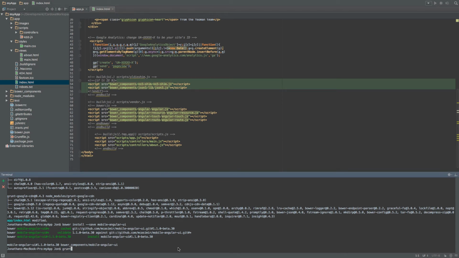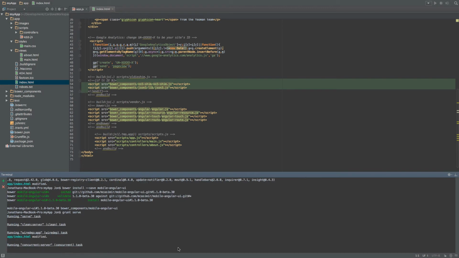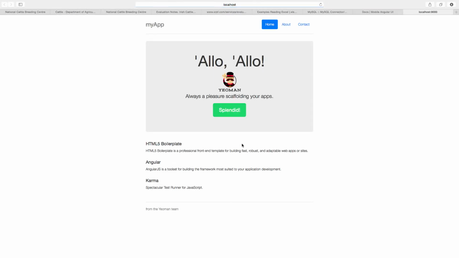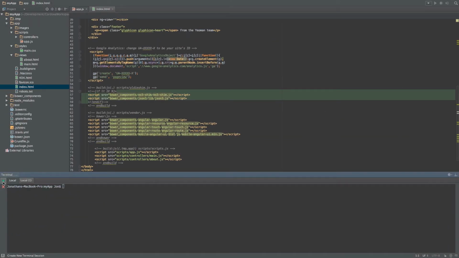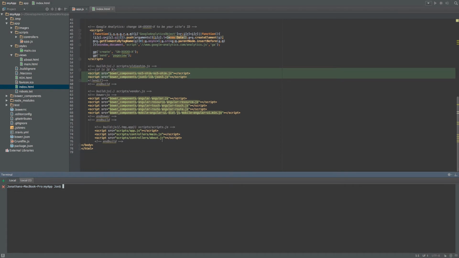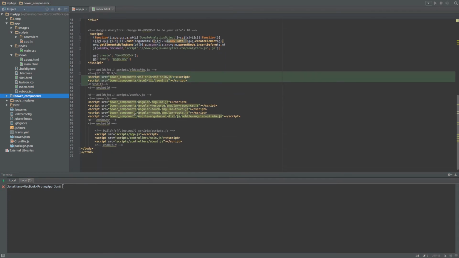We're going to serve our page. Grunt is going to serve the page, and it's also going to add in those libraries for us. We can see what the page looks like here in our browser. Grunt is now watching the page for changes. So we're going to open up a new terminal, and the first problem we're going to have with Cordova is that the Bower components, as you can see here, our source is bower_components/angular, and that would be fine if bower_components was actually in the app folder here, but it's not.